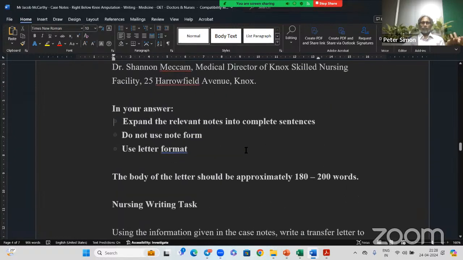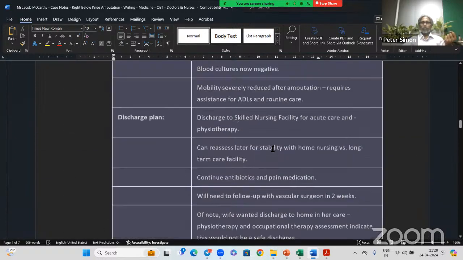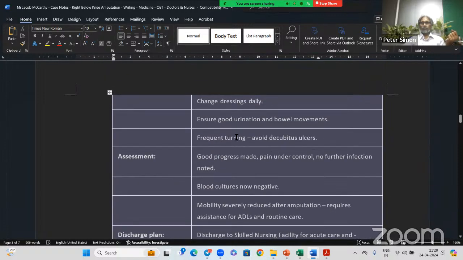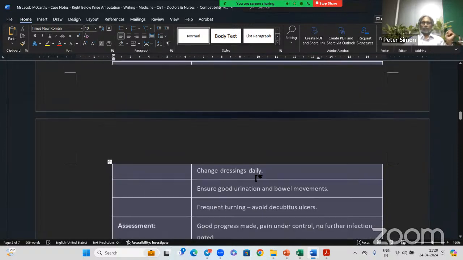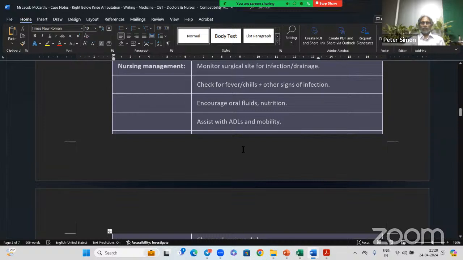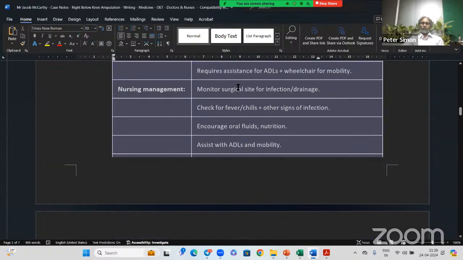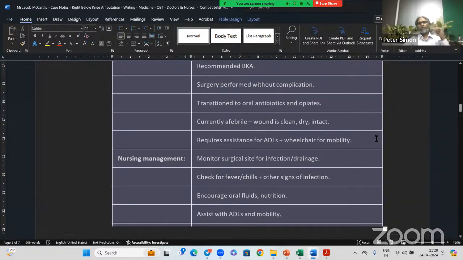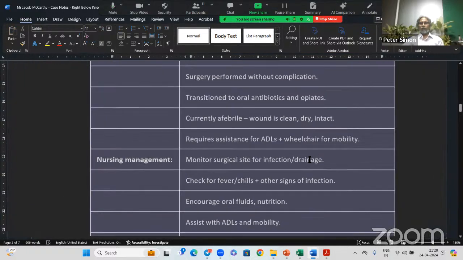Now I have taken this so that we can take the words and we can write sentences on this. Now we'll take one sentence and we'll write a sentence based on this one. So that will be helpful for us.